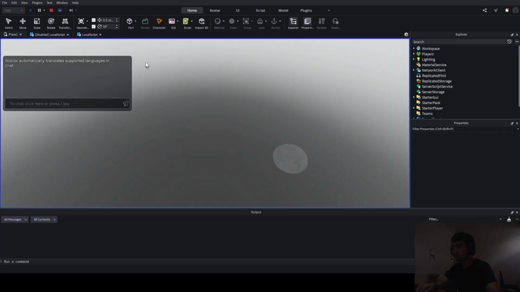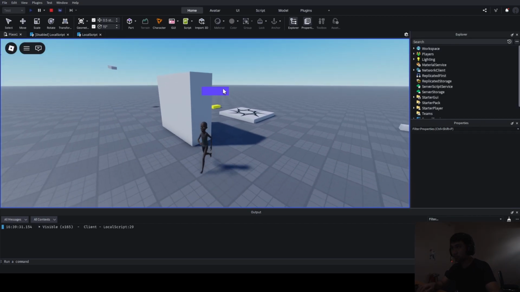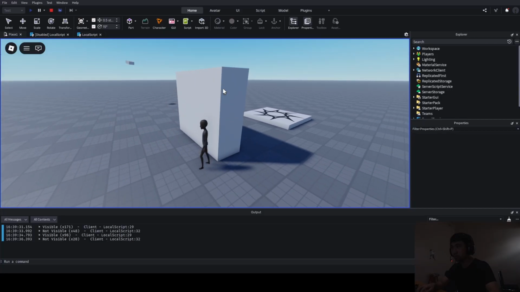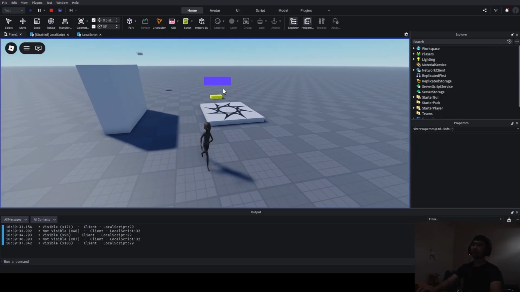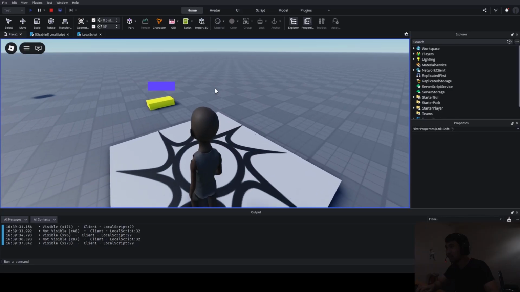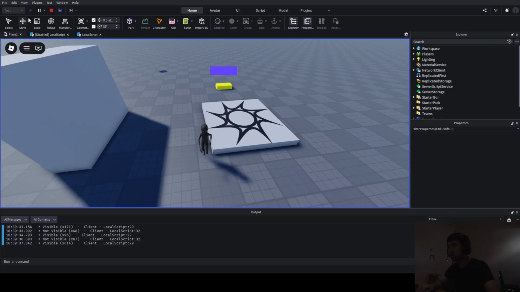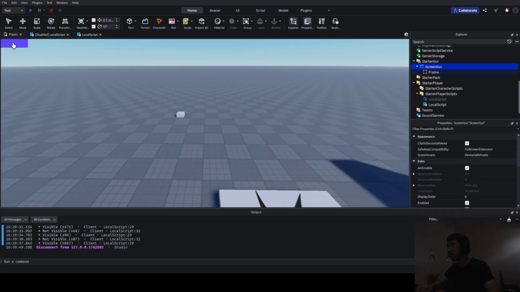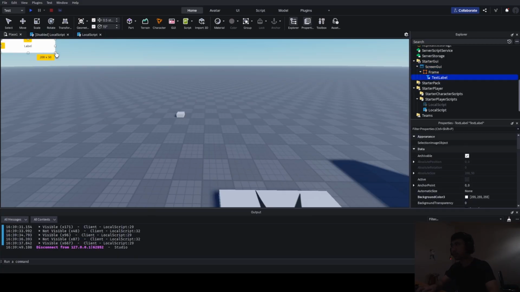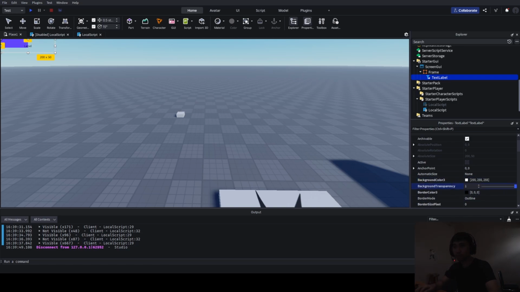Okay. That was really, really hard, man. It's like, make a text label inside the frame. No background color. Let's make the background transparency to 1, and then the label simply to just match that.